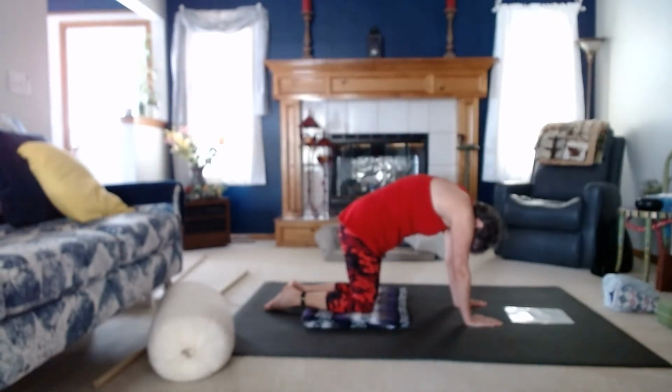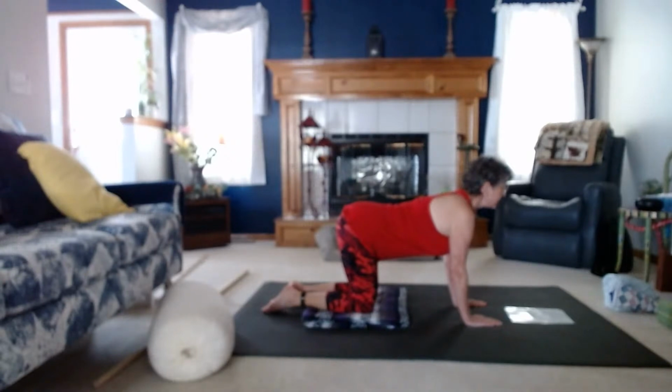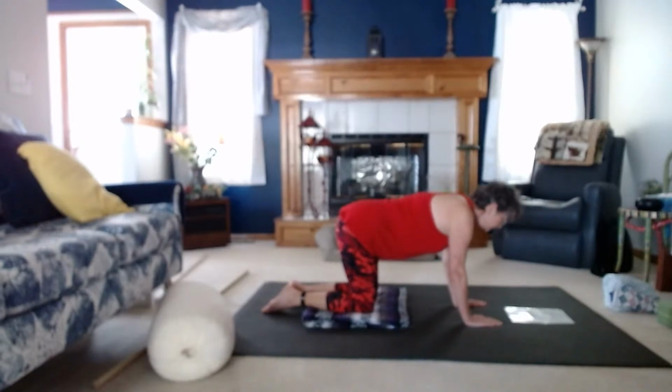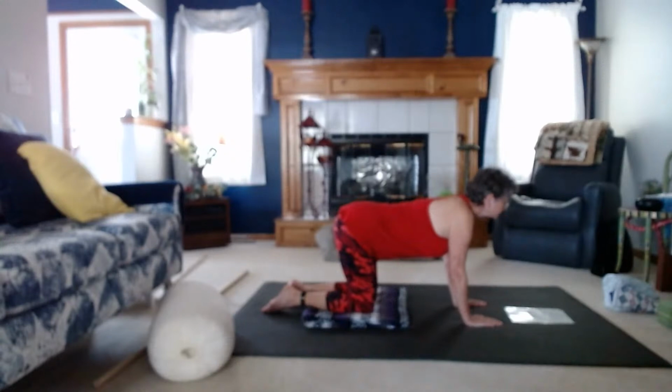I'm on number 3. Don't forget your breaths at the top of your pose. That's where you're getting the benefit, holding a pose. And then on your last exhale, just flow slowly into the next pose, which is cow or cat, depending on where you're at. Nice and slow.